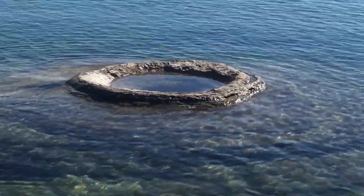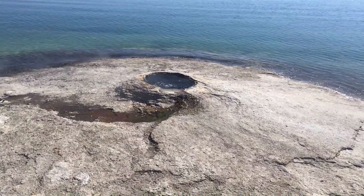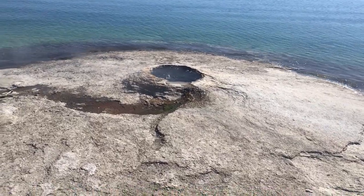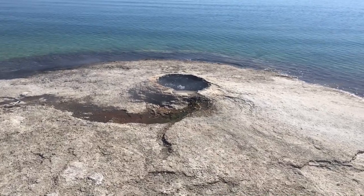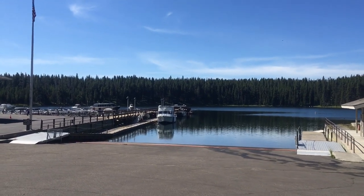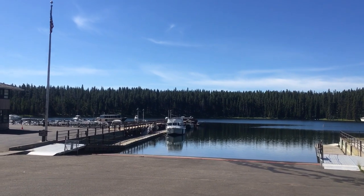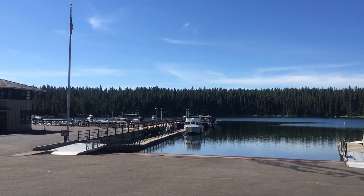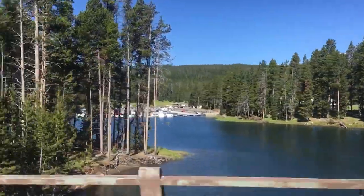This is another cone like the Fishing Cone, very close to it — a little higher, a little more out of the water. This is called the Big Cone. There are actually marinas here in Yellowstone — Dan found the marina, of course. It's on Yellowstone Lake, a little bay of it near Lake Village. Bridge Bay area.